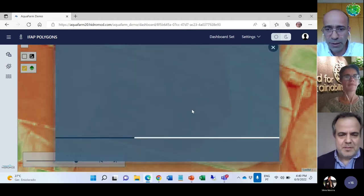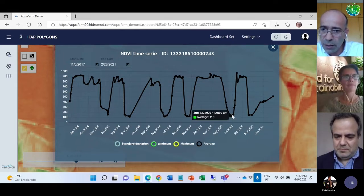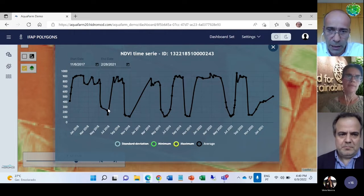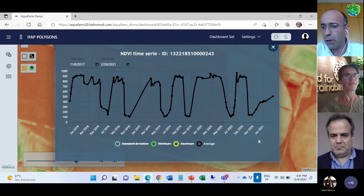So if it gives you the average, it means that you have the possibility of making a simple calculation. So when he presses here, he can look at this graph and say, well, this year this was the way my corn grew, and last year it was like this, and the other year was like this. And he can look at the details, comparing the different years, and try to take some conclusions out of this. Even if the farmer does not know anything, I think it is a very simple graph to show him.